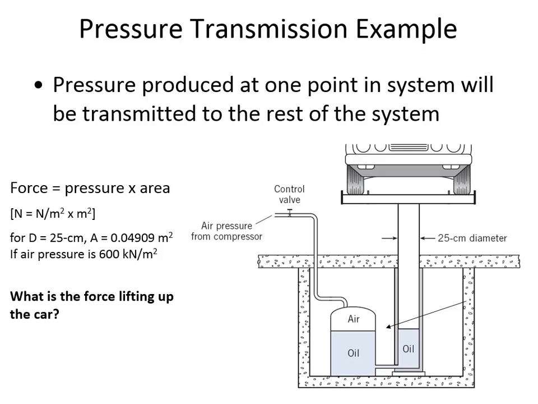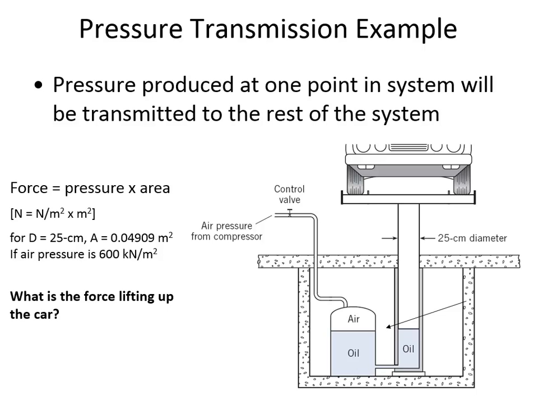Okay, so in this example, what is the force of the car if what we know is the pressure and the cross-sectional area? We know the pressure of the liquid and the cross-sectional area of the cylinder. Well, all we have to do is multiply the two together. The force acting upward is going to be equal to the force of the car acting down. This is in equilibrium, and so the forces are equal. The force is going to be pressure times area.